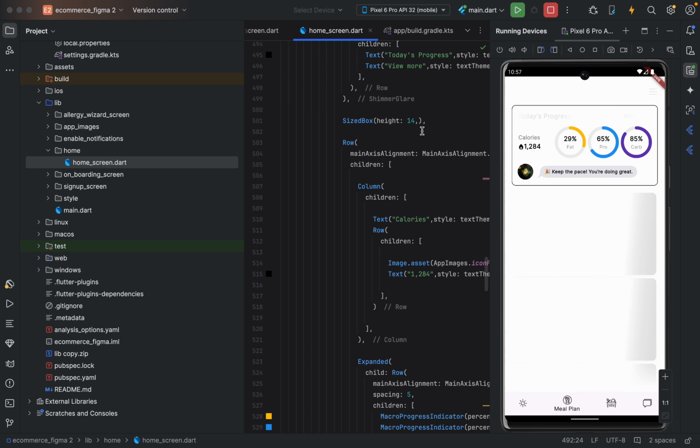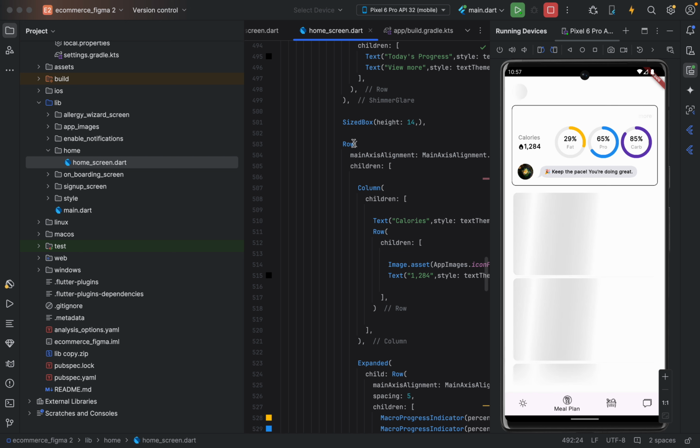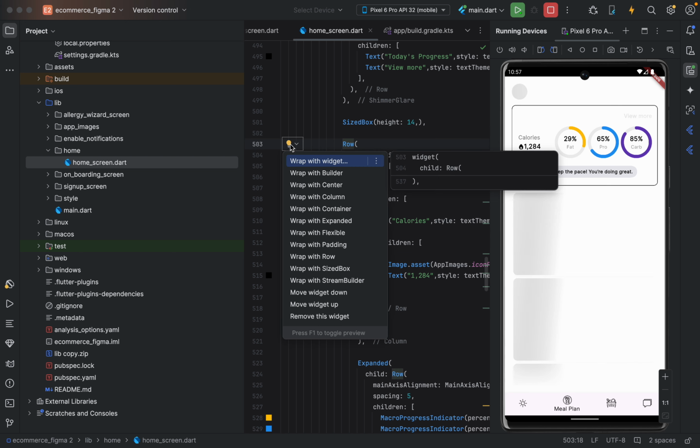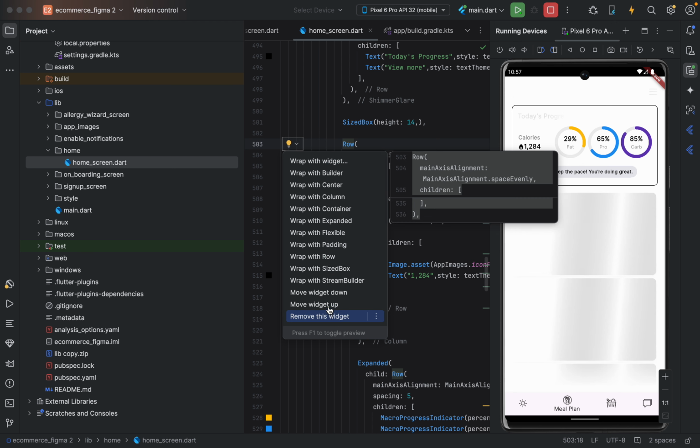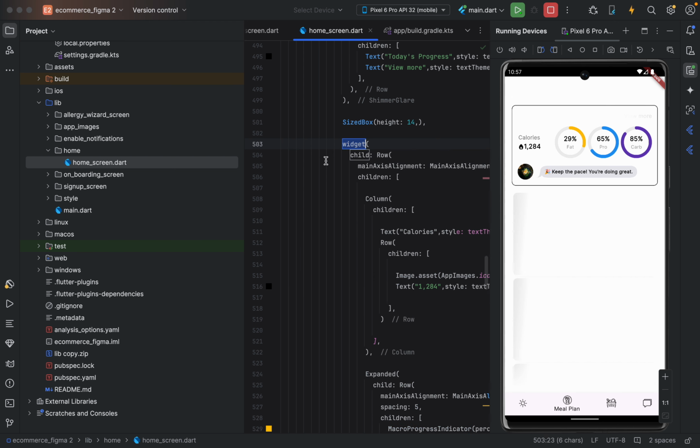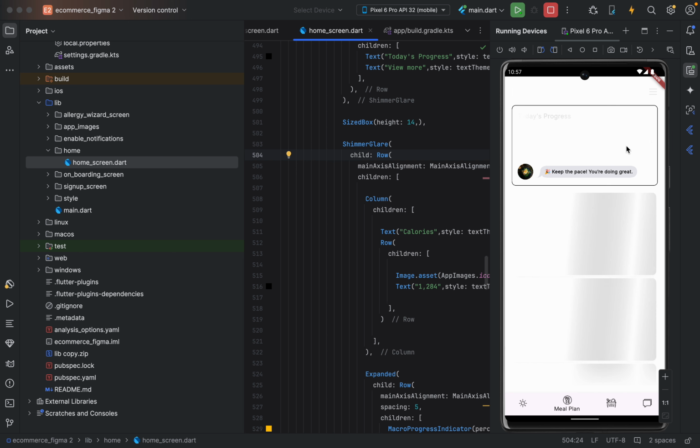Now let's wrap this row as well and see what we get. See, we have this progress bar like this, and it also has a very good shimmer effect.